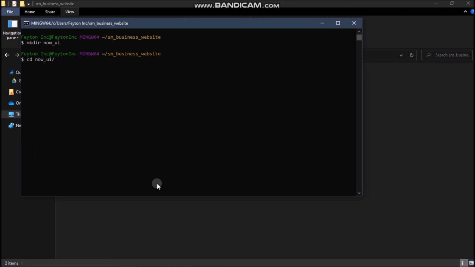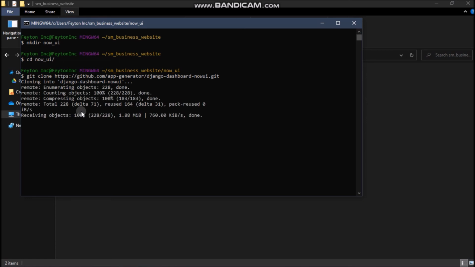You can even use tab, so that if the folder is in your open directory, you can just type the starting letters and then push tab, and then we have changed. We are now in the now UI folder. Then, as I told you, to paste in git bash, just push right click, like even in CMD. This command will clone this repository on our laptop. So just hit enter and see it cloning into our repository.